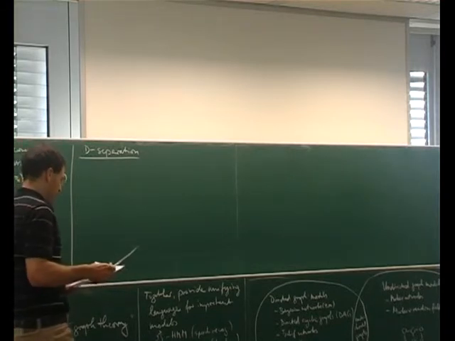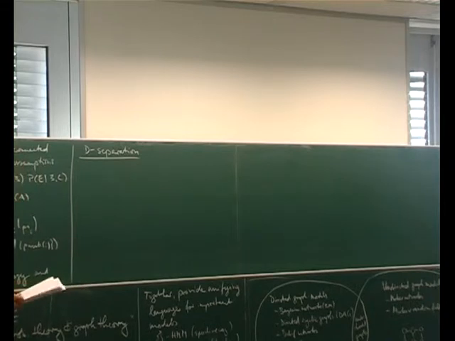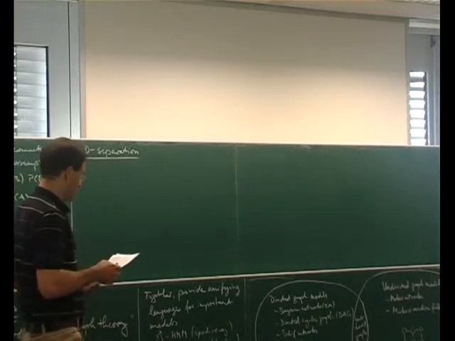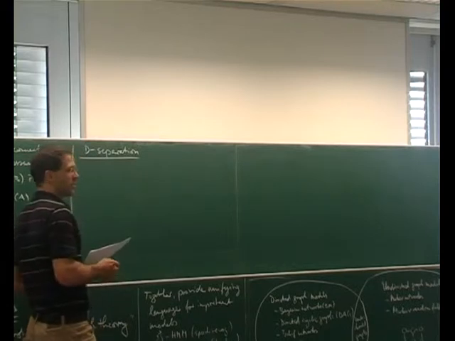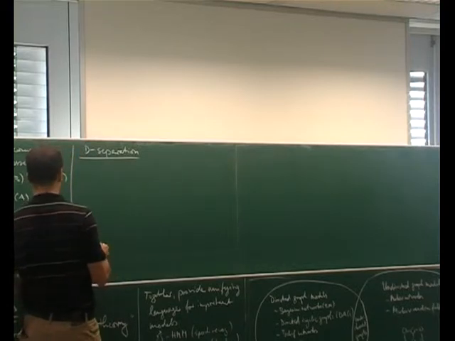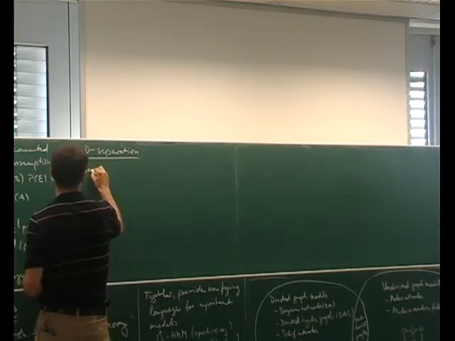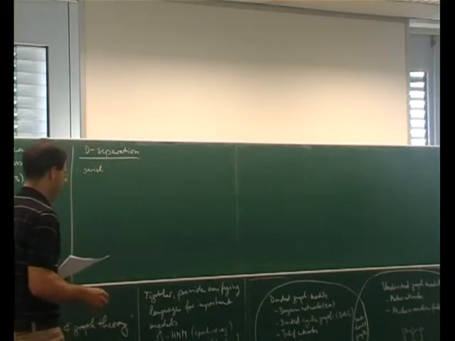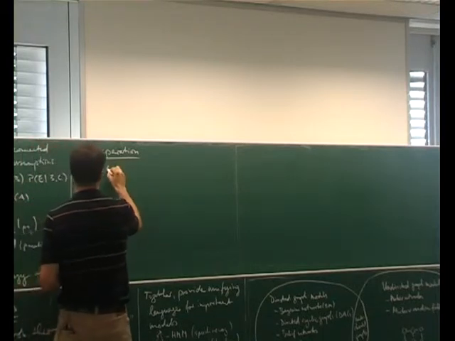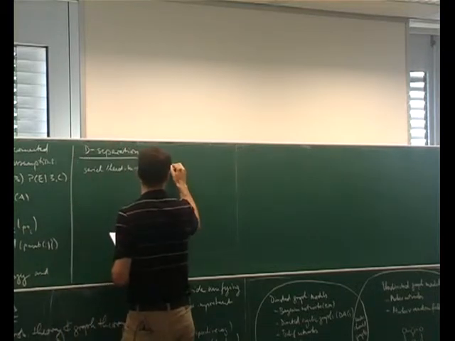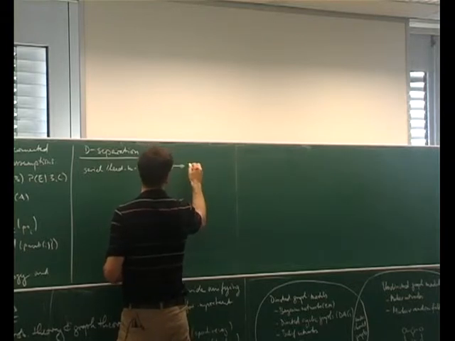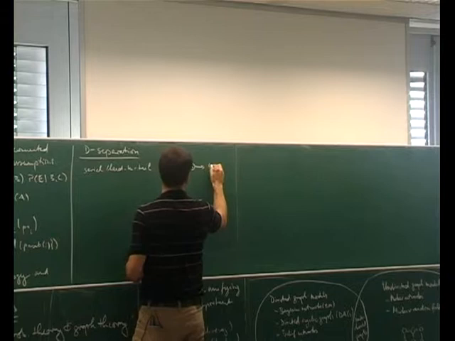So d-separation makes a statement about which variables are conditionally independent of which others in such a graph. And to understand d-separation, it's useful to look at a couple of tiny graphs, a couple of prototypes. There is, on the one hand, the serial prototype, sometimes called head-to-tail prototype, where we have a variable A that is an ancestor of C, which is an ancestor of B.